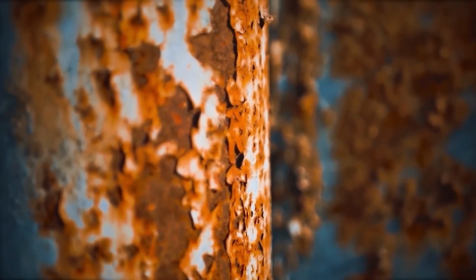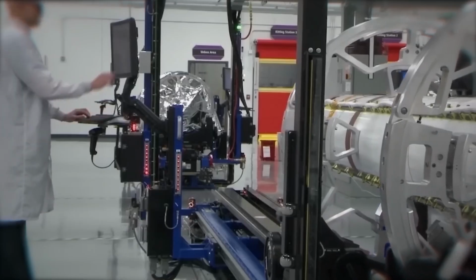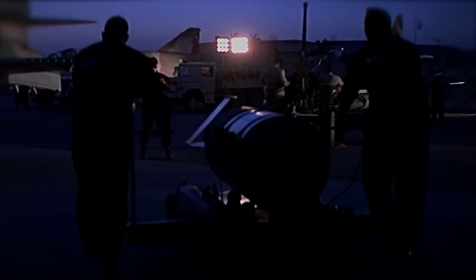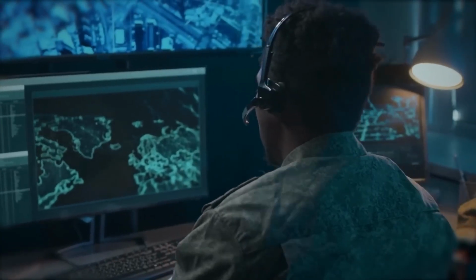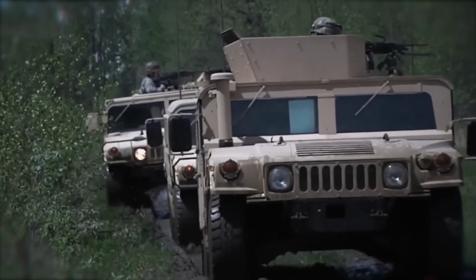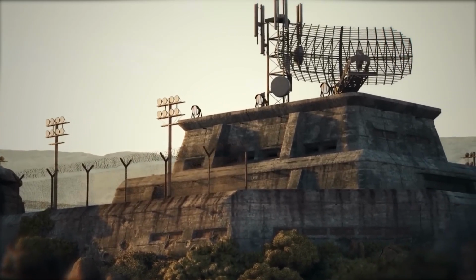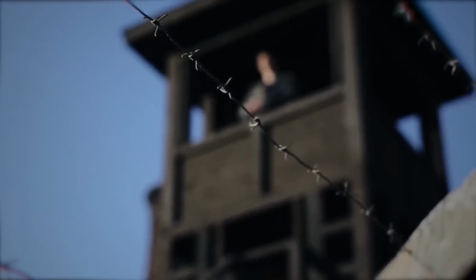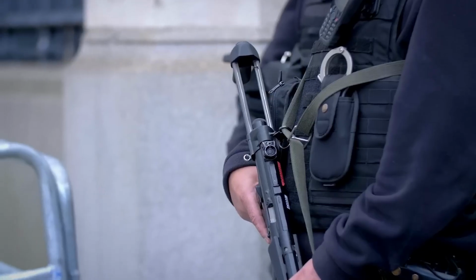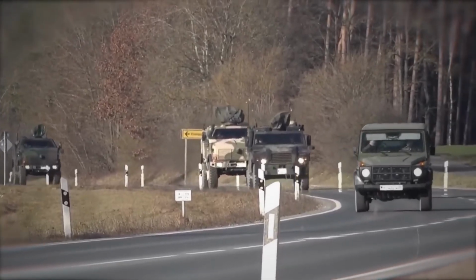These aren't just any armored cars, they're mobile battle stations. Each vehicle is equipped with gun ports, allowing federal agents to fire at attackers without ever stepping outside. Inside, agents are armed with a range of weapons including handguns, shotguns, and assault rifles. Some convoys even include Bearcat armored vehicles, heavily fortified transports sometimes topped with mounted machine guns capable of neutralizing a serious threat with devastating speed. But weapons aren't the only tools in their arsenal.